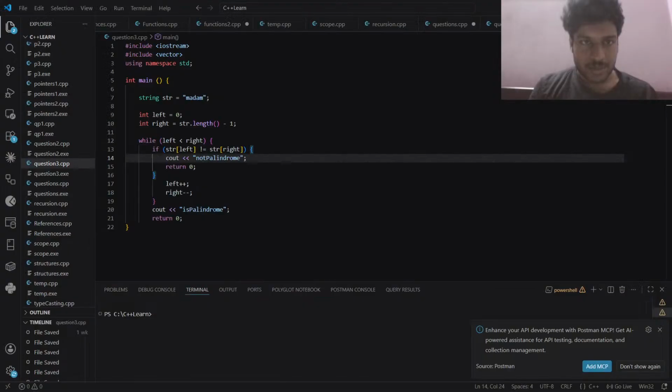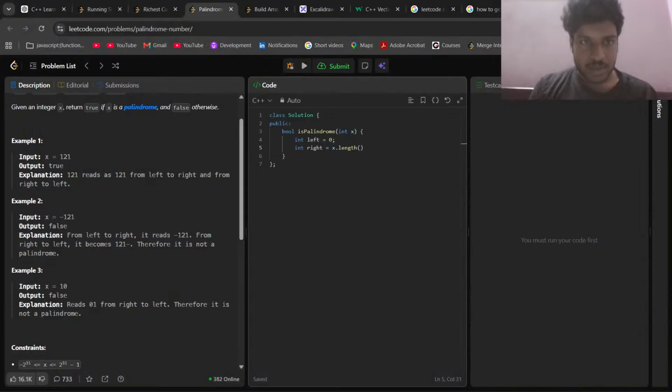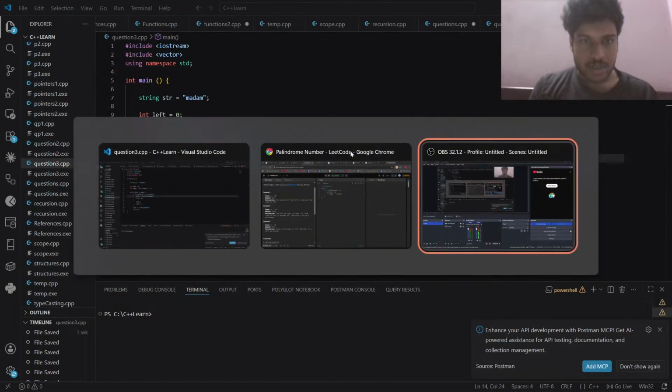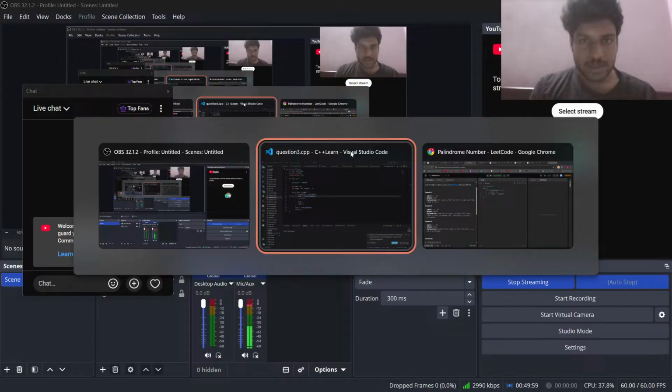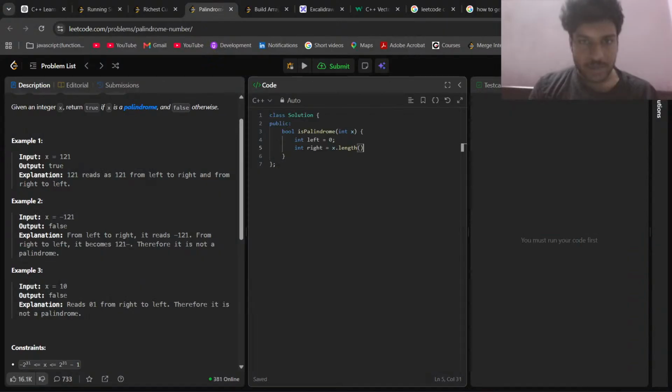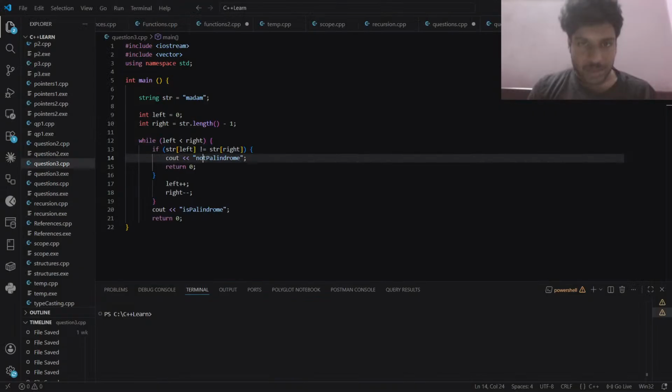I'm not entirely sure, but here we did str dot length. x dot length should be good enough, I guess. So that would be x dot length minus 1 here. Here we are using a boolean. All right, that's fine.